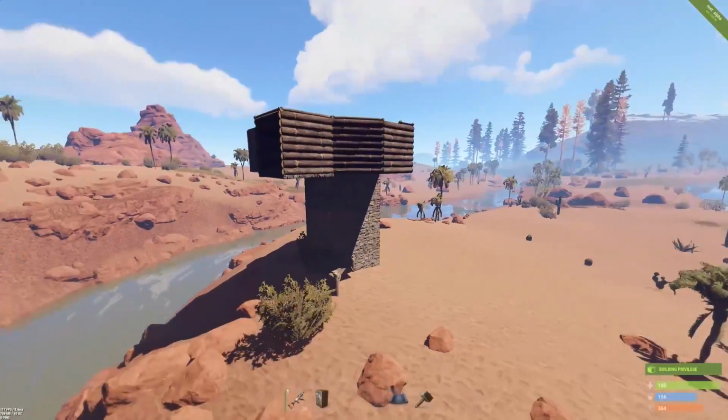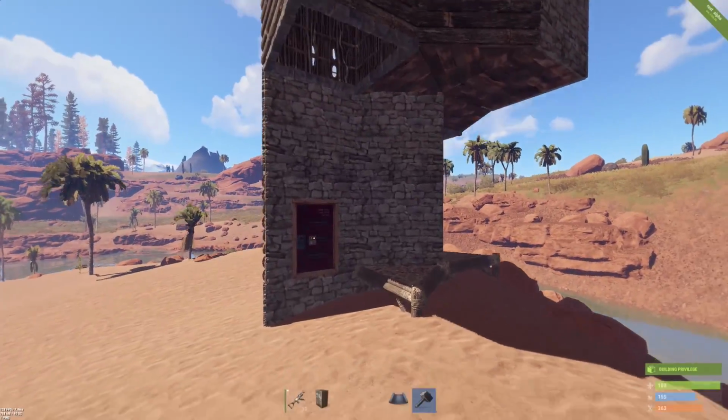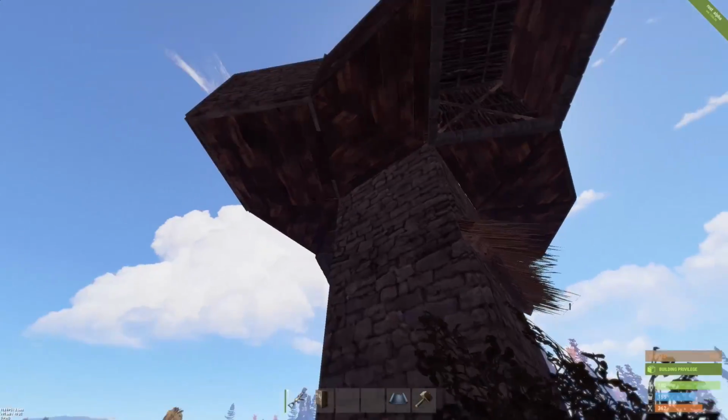So this is what we have so far. Normally this early in the wipe, you don't have to worry about someone foundation wiping your base, but if you are worried, just go ahead and upgrade these next. And now it's quite a bit harder to do so.